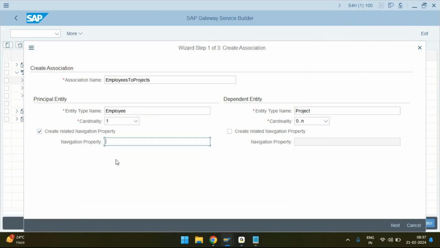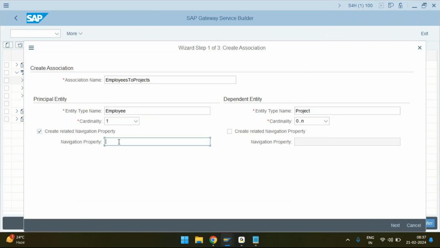So what is this navigation property and what we need to enter here? At this moment, I will tell you what to enter, but I will explain the importance of this navigation property later in today's class only.